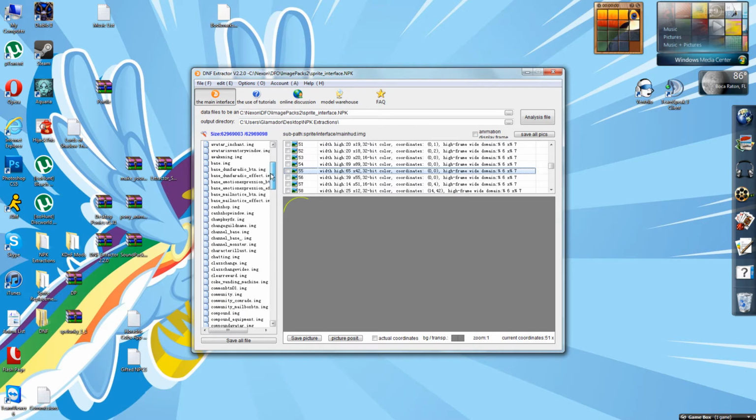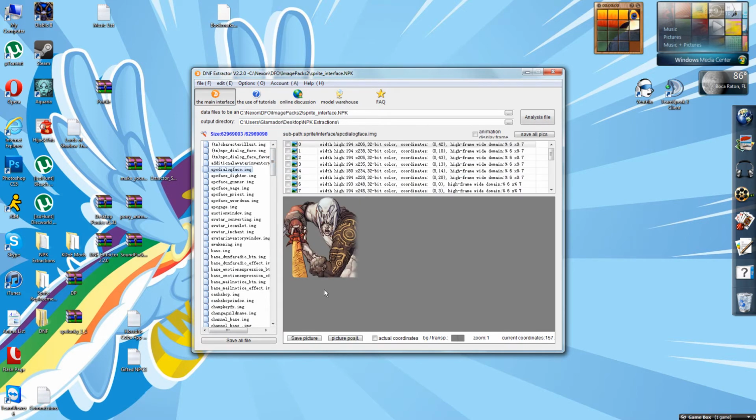There's a lot of stuff in here, including NPC and APC portraits that you find in the various dungeons. If you want to extract or edit those, make them into skill cutscenes or something, if you want to make yourself look like Chusey all the time, that's where you'll find these as well. And pretty much all the elements of your interface are in this NPK.